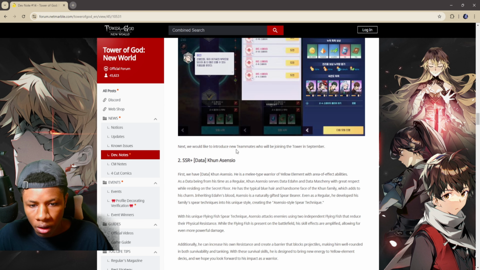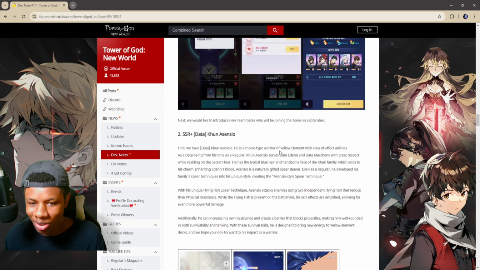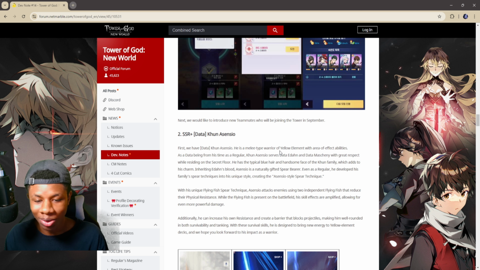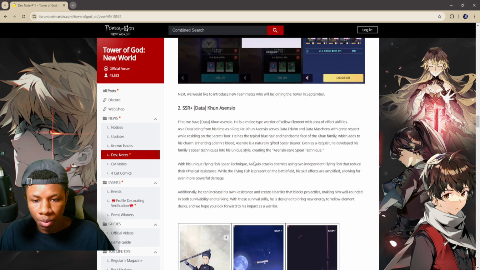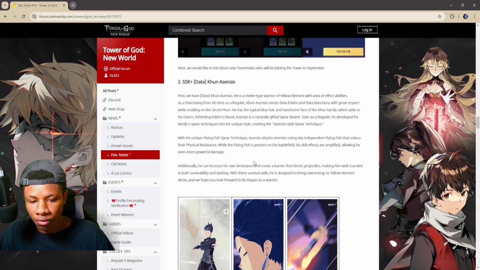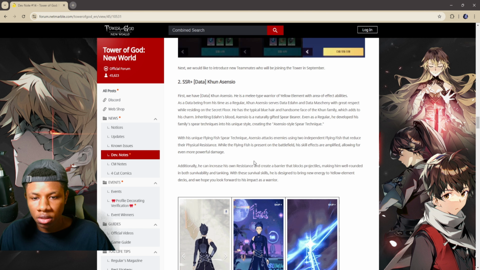Next, we would like to introduce new teammates who will be joining the tower in September. So, SSR Plus Data Kun Asensio. Okay, so this is going to be the next SSR Plus character. Let's go. So it says first we have Data Kun Asensio. I think that's how you say his name. He is a melee type warrior of yellow element with area of effect abilities. As Data being from his time as a regular, Kun Asensio serves Data Dawn and Data Mashing with great respect while residing on the secret floor. He has the typical blue hair and handsome face of the Kun family, which adds to his charm.